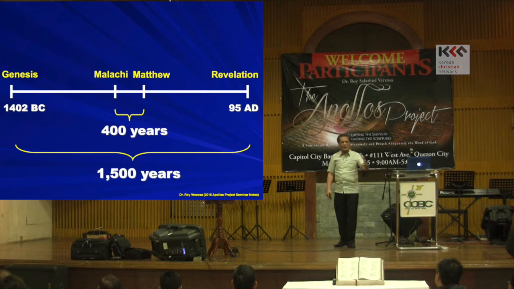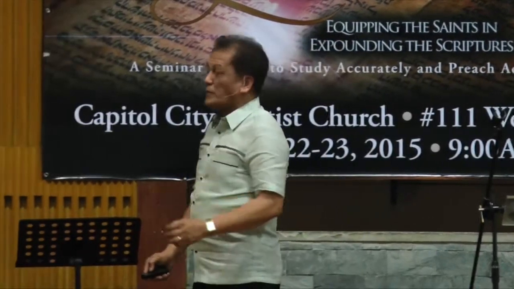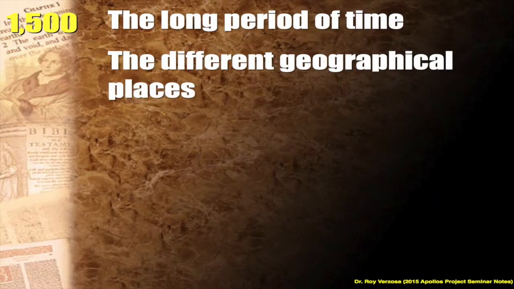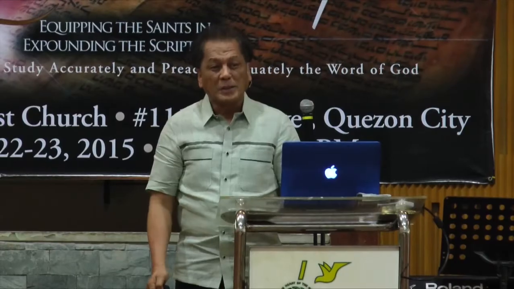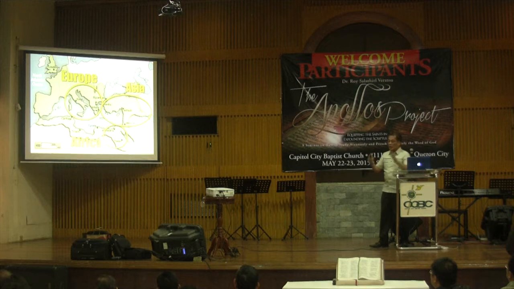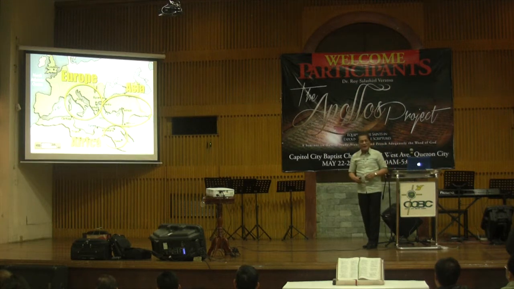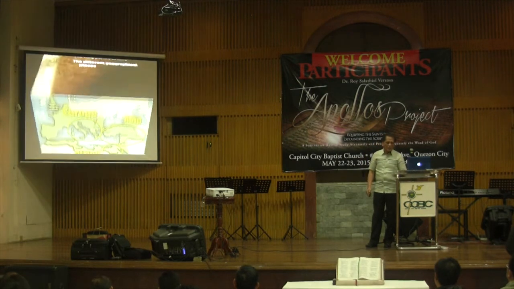The writings of Buddha were written while he was still alive, and the other scriptures just within the lifetime of their teacher. Not only the long period of time, but the different geographical places — the Bible is the only sacred book written in three continents. Some portions written in Africa, other portions in Asia, and other portions in Europe. The Quran was written just in Saudi Arabia, and the Buddhist and Hindu writings right there in India.